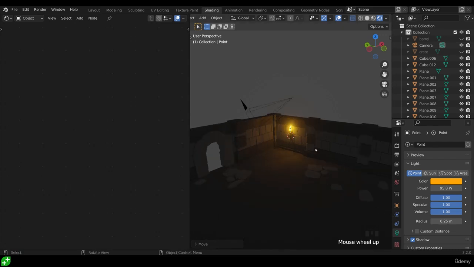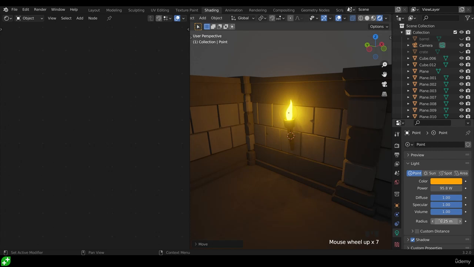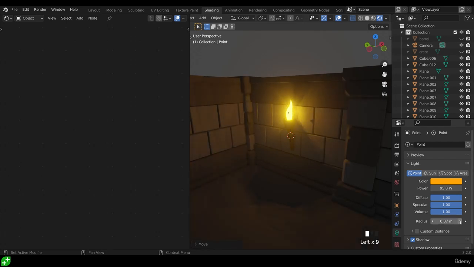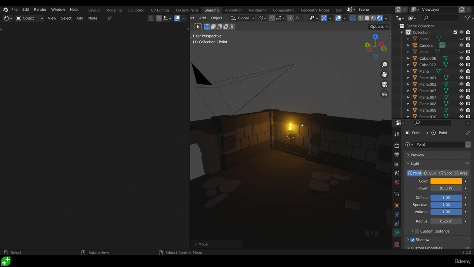Now just a note, if I zoom in once again on that object, if I bring the radius down to 0, that means it's a tiny little light that's sitting inside our flame, and therefore the light is blocked by the flame object. But as soon as I turn it up, I make it a bit bigger, and the default is 0.25, the light is emitting from outside the flame and therefore isn't being blocked by it. So take a moment to catch up with me and add in a point light, place it within your flame, and give it a nice yellowy orangey color and a power of around 100. Pause the video and have a go at that.